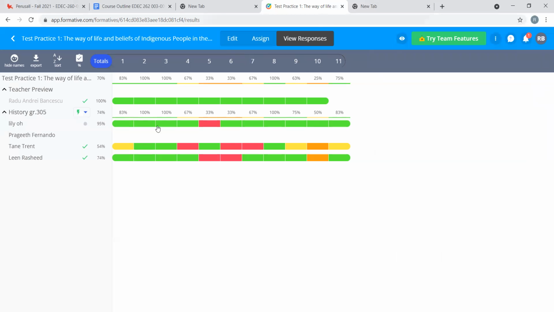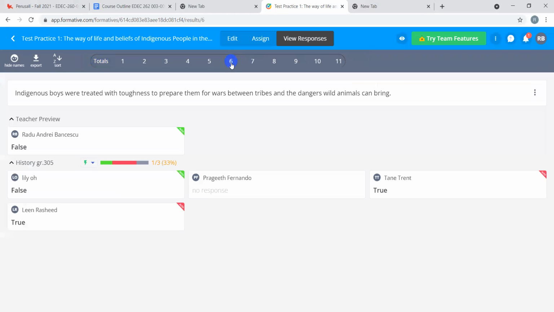One thing that I like about this format is that I can see the questions that my students had more trouble with. Like question number 6, as you can see, 2 of my fellow students had sadly the incorrect answer. Therefore, I can just go here and see what the answer is and what the question is. I can see the percentage of students that had the correct answer.